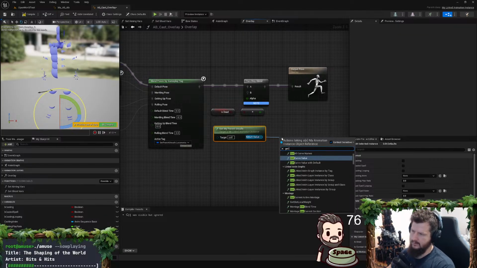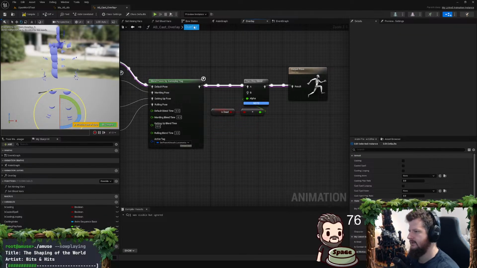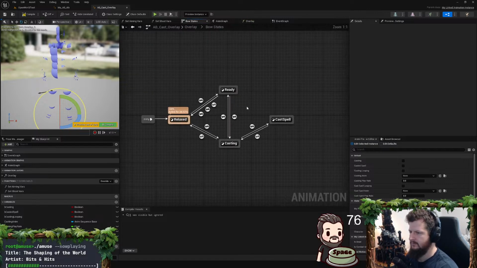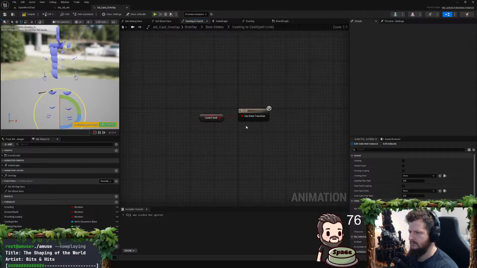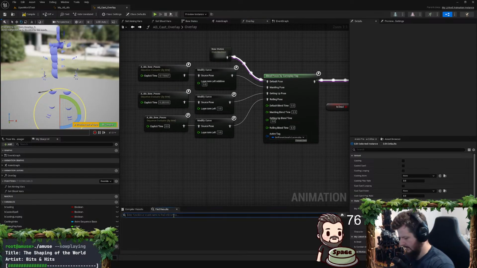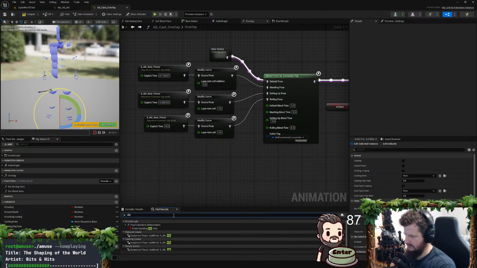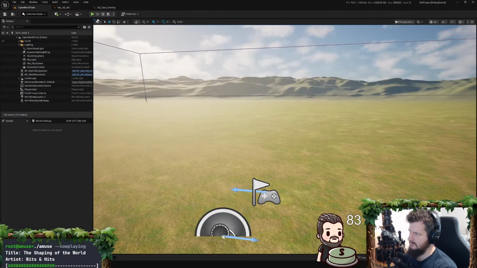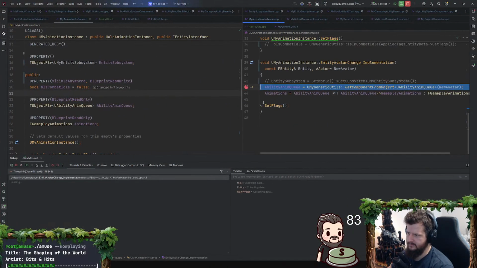Get that is dead, not, do I use the combat idle? I don't know if I even use idle in this one. See what happens.